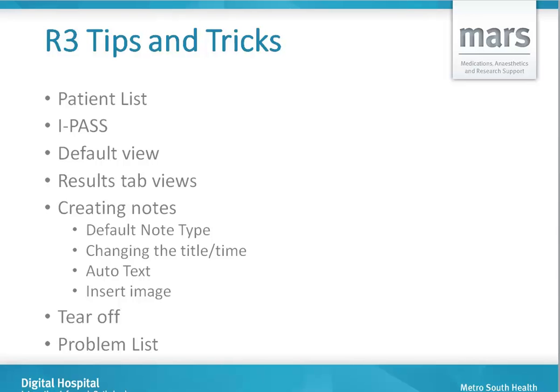So we'll be looking at using a doctor-patient list, we'll be looking at iPass, we'll be looking at how you can set your default view to a different screen, how you can modify your results tab views, and in terms of creating notes, we're going to look at how can you set default note types. We're going to talk about changing the title of your notes. We're going to look at more advanced auto text and how to insert an image into a document. We will also be showing you the tear off feature and focusing a little on the problem list too.